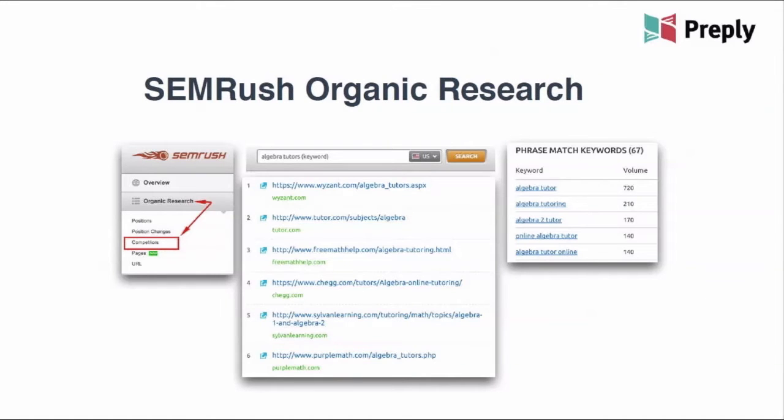The next step is to use the SEMrush organic search analysis. This tool will give you a clear picture of your potential competitors who are ranked for the same keywords as you do, or who are highly represented in search results for the keyword you type in the SEMrush tool.